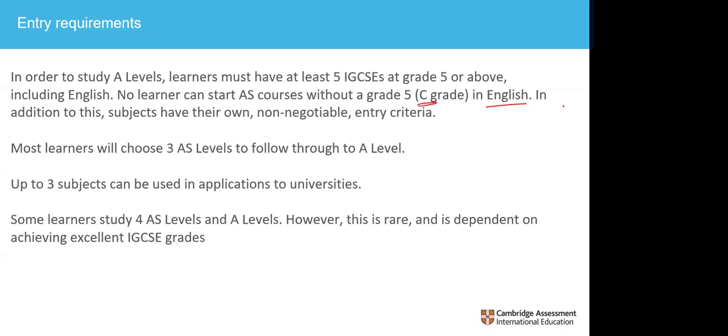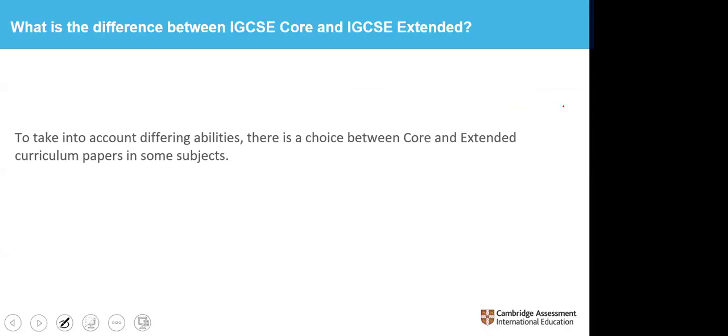Okay, then how many years do the children study AS? It is up to them. Some children, if the resources are available, can decide to do only 1 or 2 papers in year 12, then they wait, they do 1 or 2 in year 13, then they wait, they do 1 or 2 after some time, like that. So a child has the choice to repeat any papers and to do a given number of papers for a particular period of time. However, the years shouldn't be beyond 4 years.